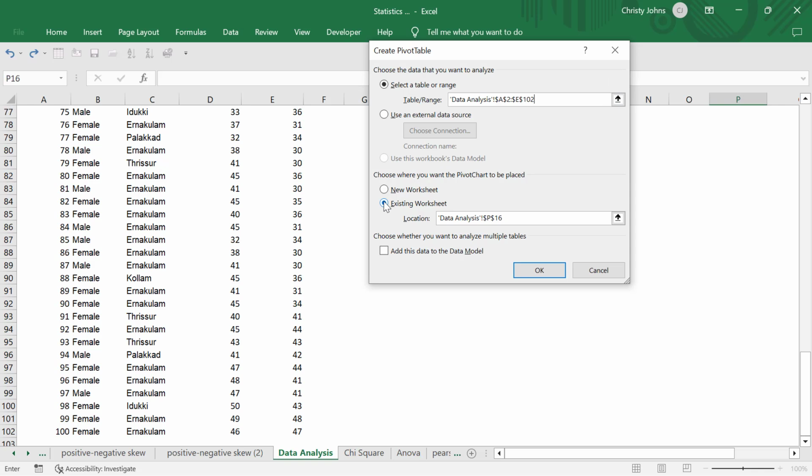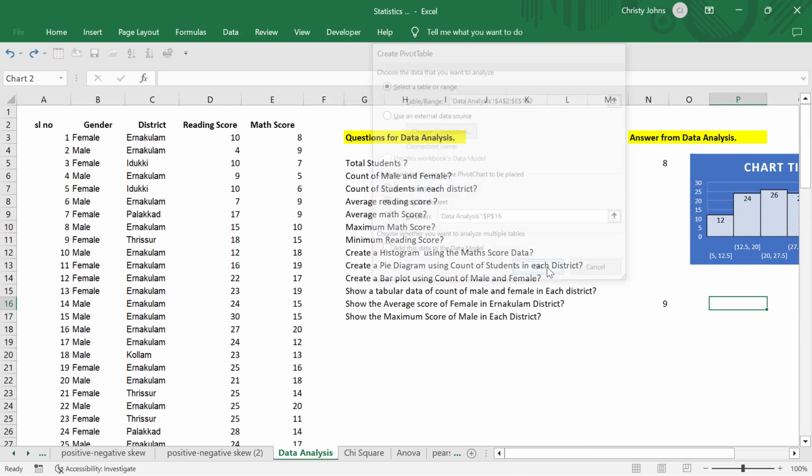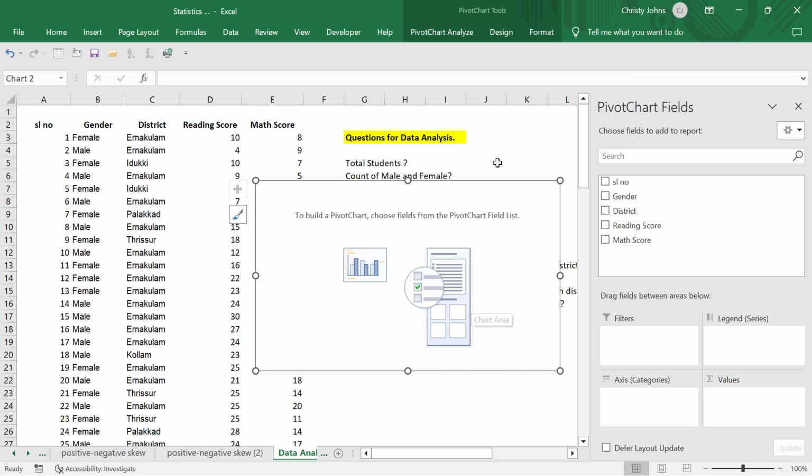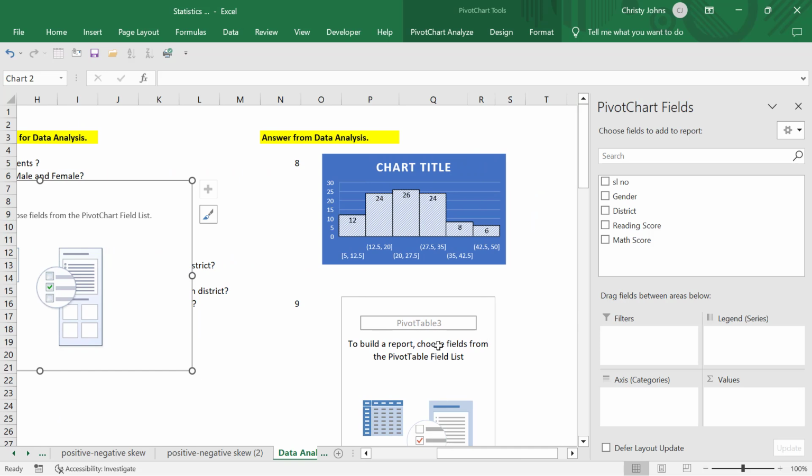Then the location is asked here. We have already clicked on the data analysis P16 cell, so we don't need to give it again. Click on OK.